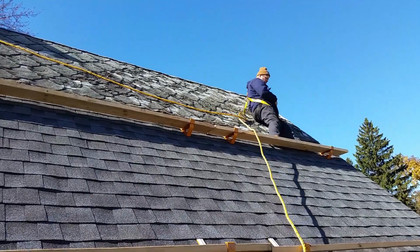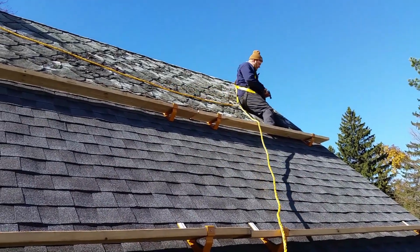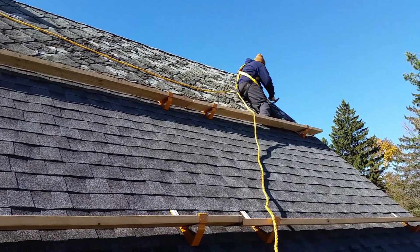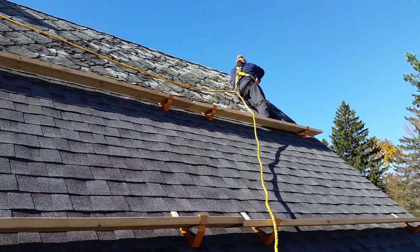So as you can see from that shot, they're just not bowing down under his weight as much. He is using the roof, he's like on the angle. They are called a 45-degree ladder jack for this.